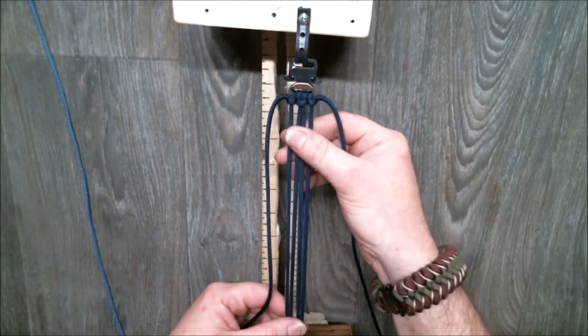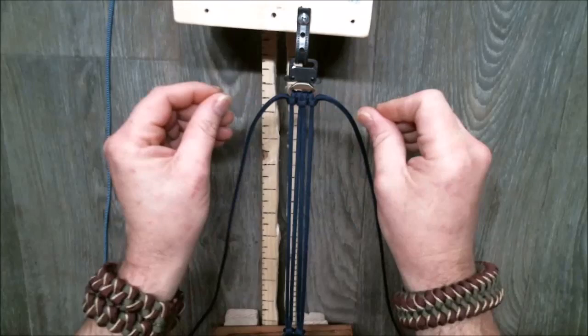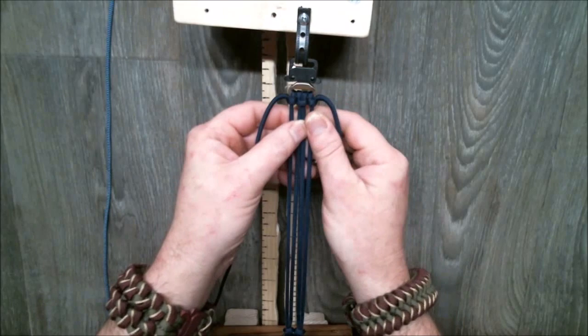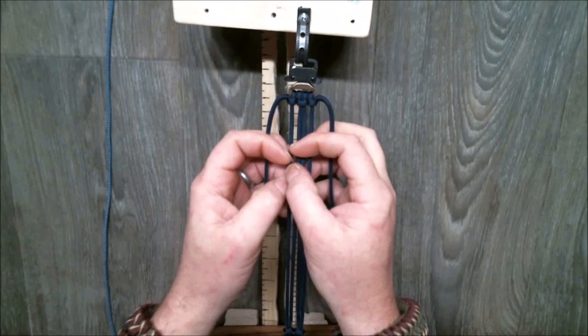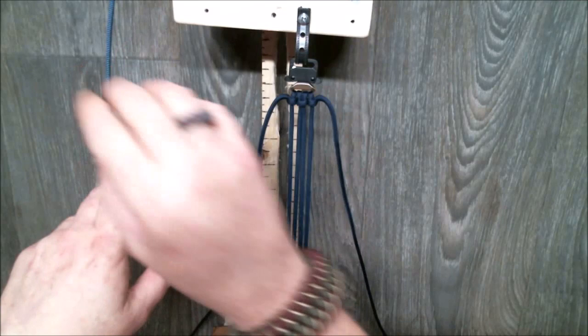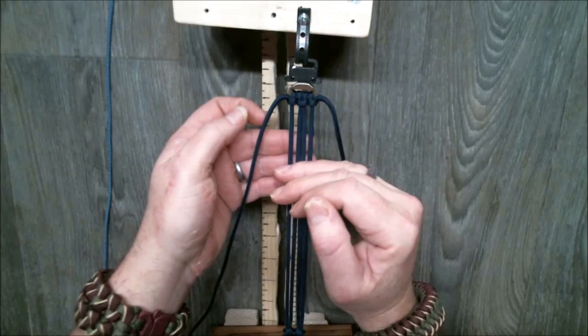The only thing about this weave that you need to be mindful of is because of this accent piece. If you've done a trilobite, when you push it up toward the buckle and pull it tight, it'll stay there for the most part. Some bracelets you weave, like a fishtail, don't want to stay, and you kind of have to hold it pushed up as you go along. Basic trilobites, you don't have to do that. But with this one, the way the accent piece gets woven in, it has a tendency to not want to stay tight. So you've got to be mindful of that. As you're weaving, you're constantly having to look back at what you've done and make it tight as you go. Make sense?